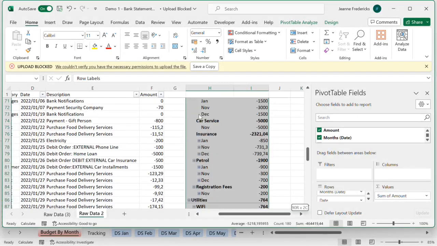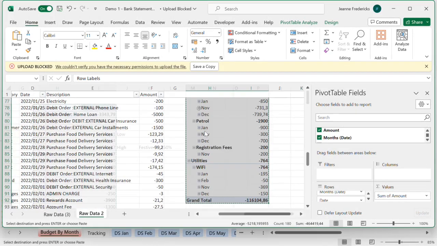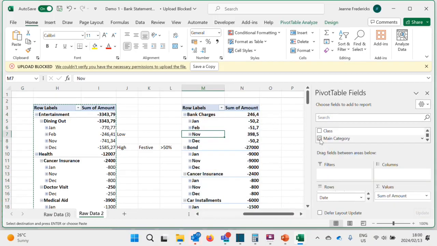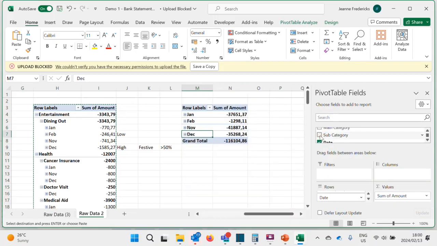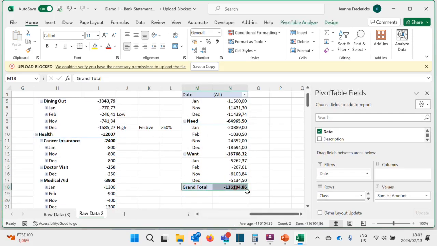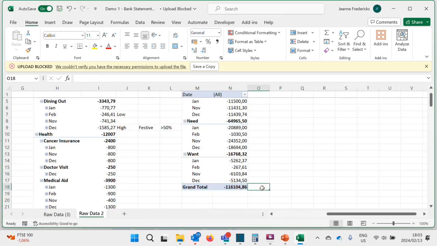I'm going to adjust our pivot because I want to see how much I'm currently allocating per these categories. As I'm not interested in category anymore, I'll uncheck that data point and I will replace that with our class category. So the first thing that I'm noticing is a negative balance. This means my expenses are exceeding my income. Let's keep that in the back of our minds.